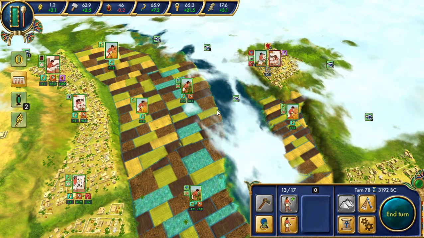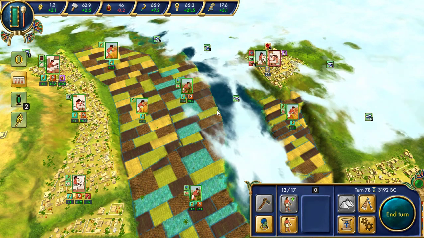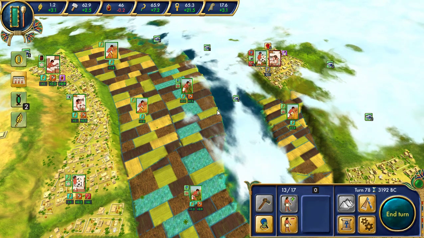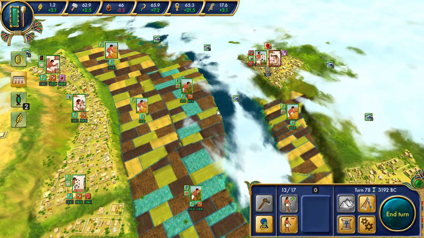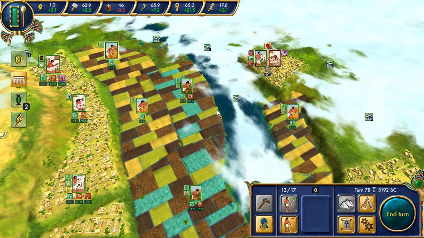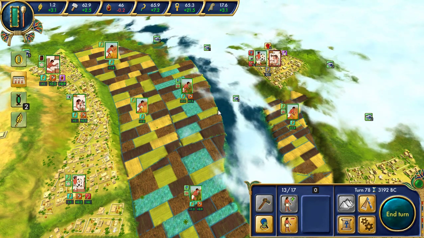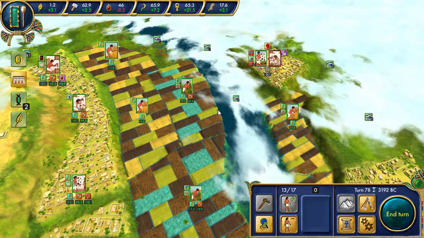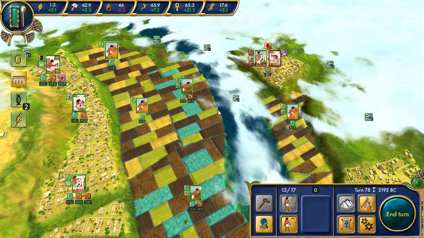There's a lot of achievements in this game too. Ooh, there's some tough ones here. Finish the game without worshipping gods even once. Finish the game without constructing graveyards, tombs, or pyramids. Wow. Finish the game without help from the patron god. Certainly a game that you could play a good number of times.